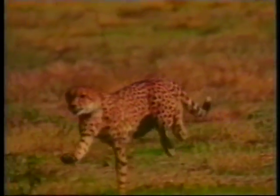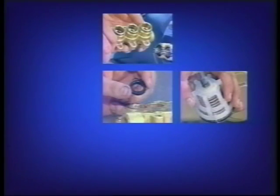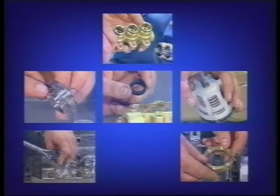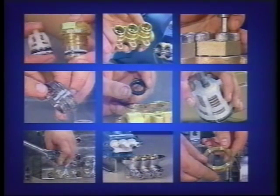Welcome to the Cat Pumps plunger pump servicing video. In this video, we will be demonstrating the proper steps in servicing the fluid end of the pump, including the valves, seals, and the plungers for the 3 through 68 frame plunger pumps, as well as the 2SF and 4SF plunger pumps. This video is divided into several sections.